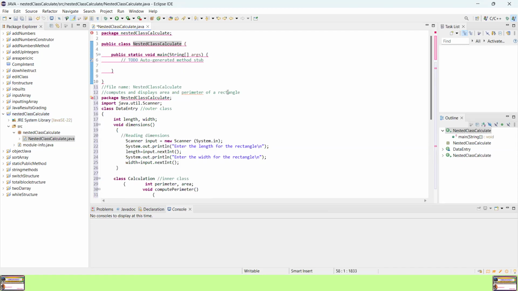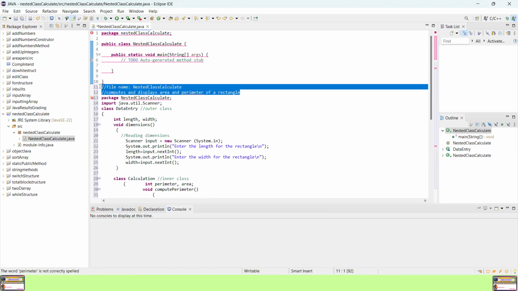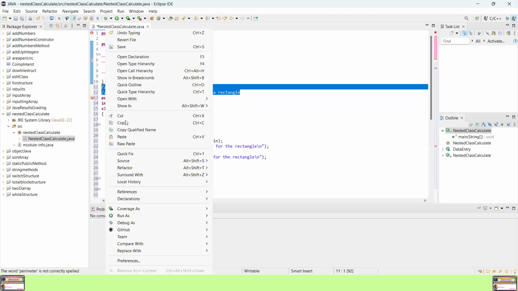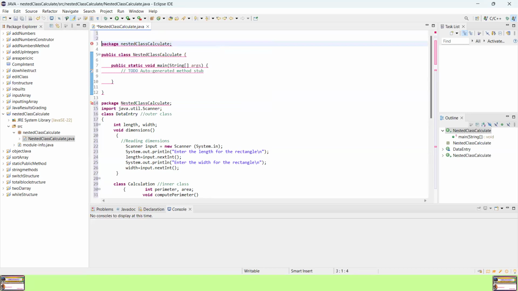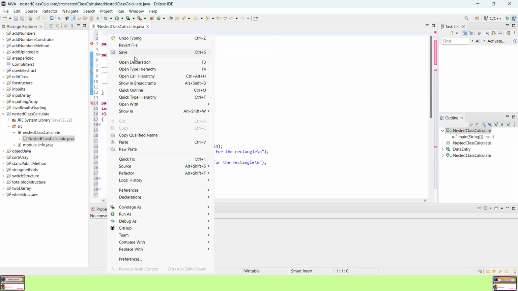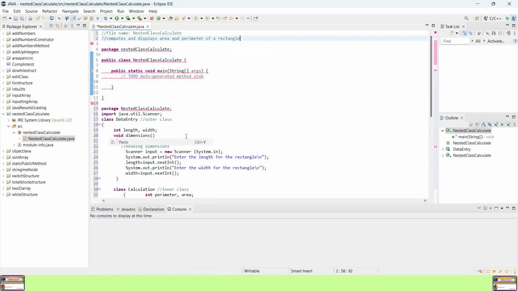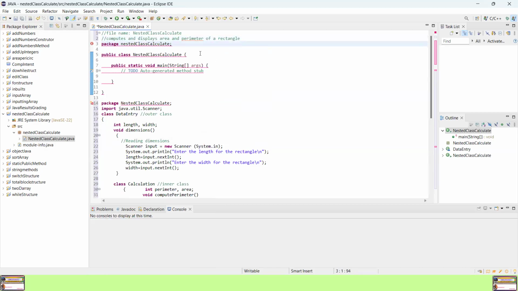We copy this statement first of all, and put it where it is supposed to be. That's the comment of our program, so I'll have it on top here.